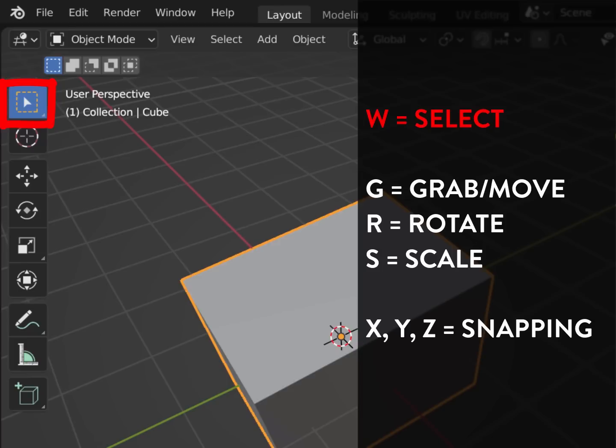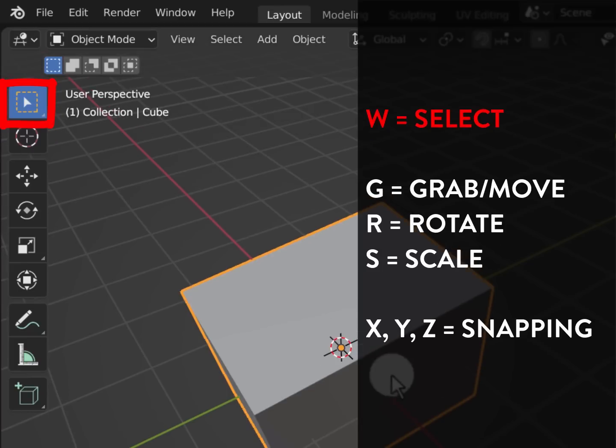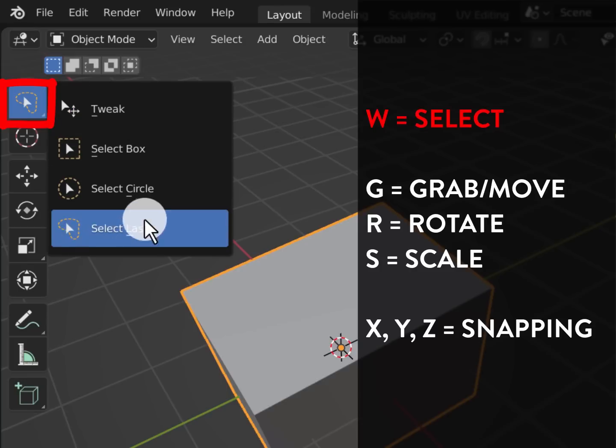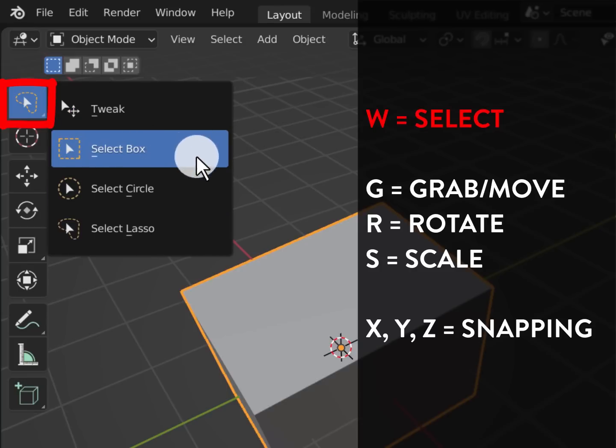And the final hotkey is our selection tool, which is W. Now there's a big Blender gotcha here with this selection tool. As you hit W a few times, you will notice that your selection tool begins to toggle through different selection types. This is a very problematic area of Blender. To change this, click and hold the select icon to go down to box select. Throughout the entire course, we're going to use box drag selection. So go ahead and set that now if you haven't done so already.